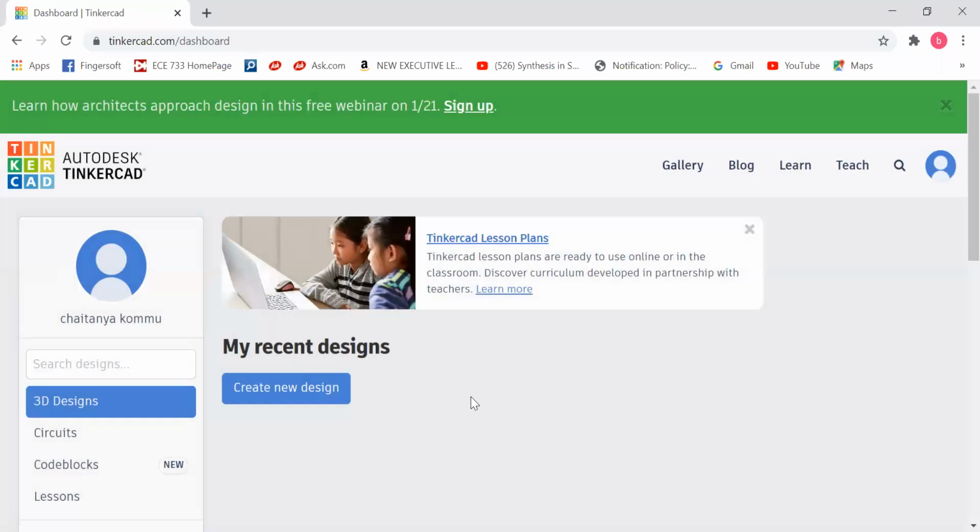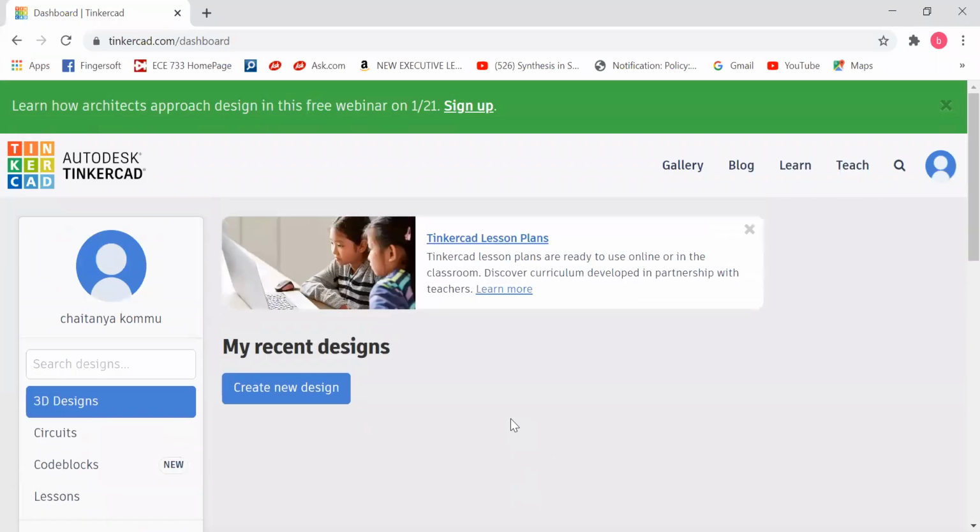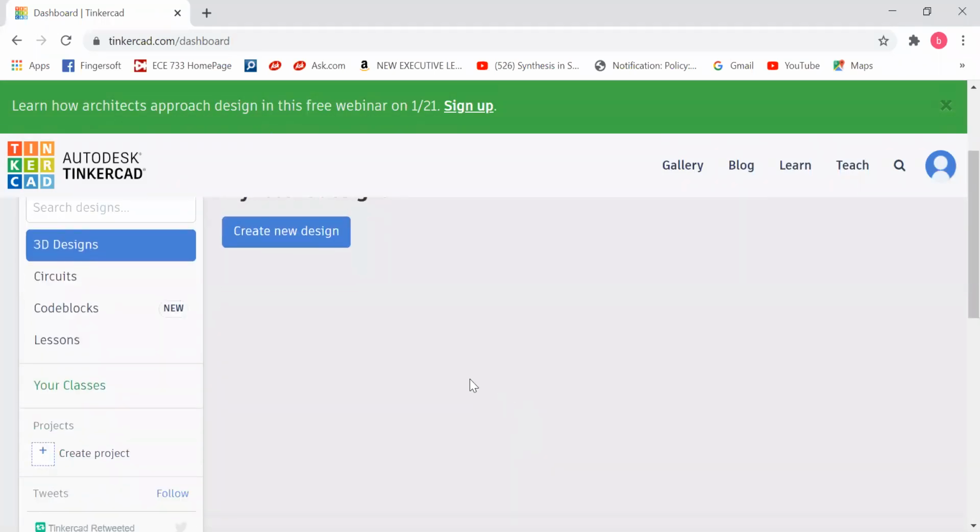Okay, fine. So this is the workspace. There we have to create one project. For that, see at the corner here, you can see the plus symbol, and you can see here the create a project. First, we have to create a project here. So the project one is created.